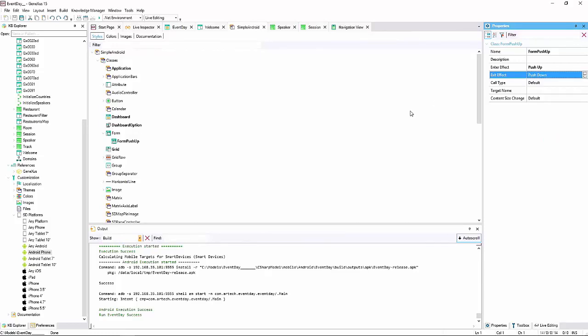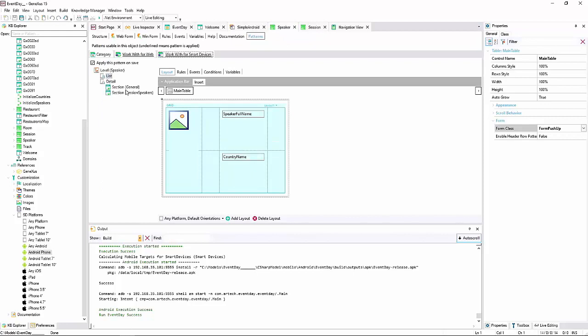So, what did I do to have the list of speakers use enter and exit effects? I simply open the list, and from the main table, I configured this new class in the form class. This is how I achieved the desired effect. We do this in a static manner. This means that because we configure it here, every time that any object calls this other object, it will be opened and closed in this way.